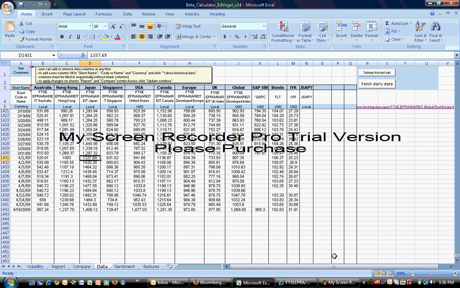As I said, we click on this button. It gave me a little bit of a story for some reason, and we then click fetch daily data. Let's see what happens. You can see there it says looking for FTSE web page found, and there's a whole bunch of codes on this FTSE website that we've programmed it to go and fetch, and it does it pretty quickly. I'll let it do its thing.